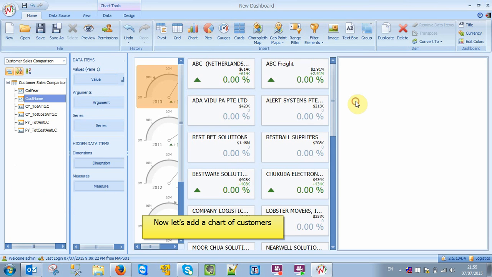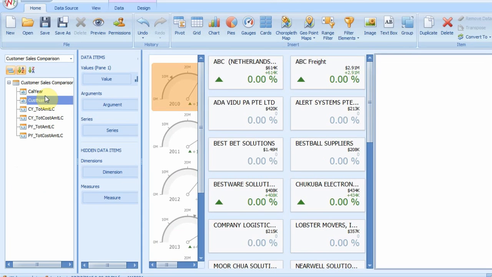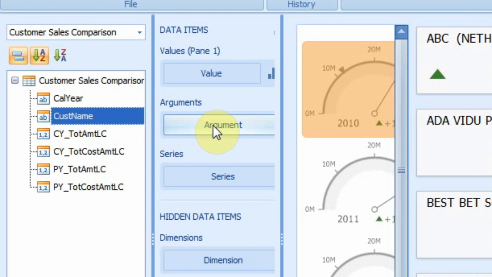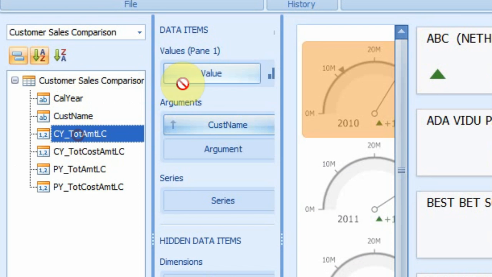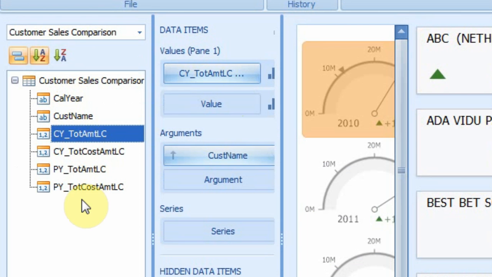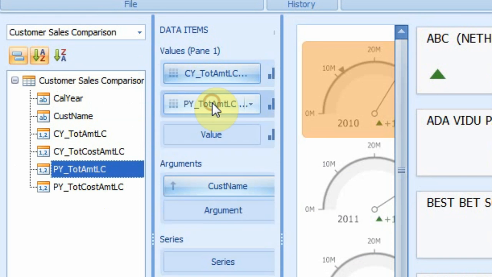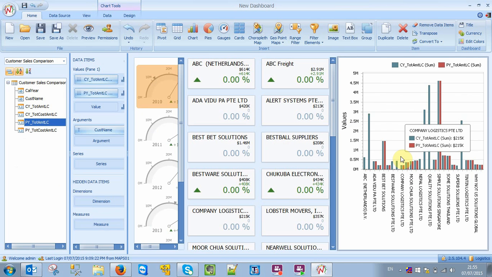Let's add a couple of series for the chart. Check the preview once more.